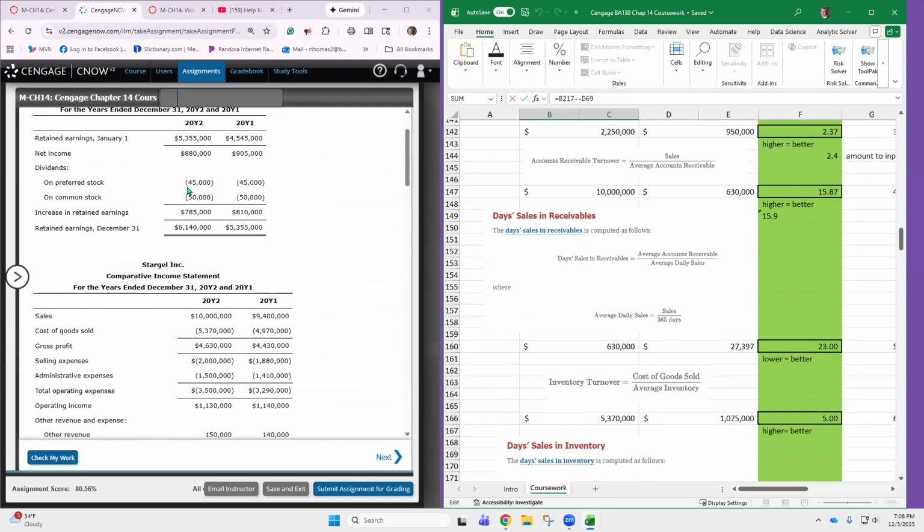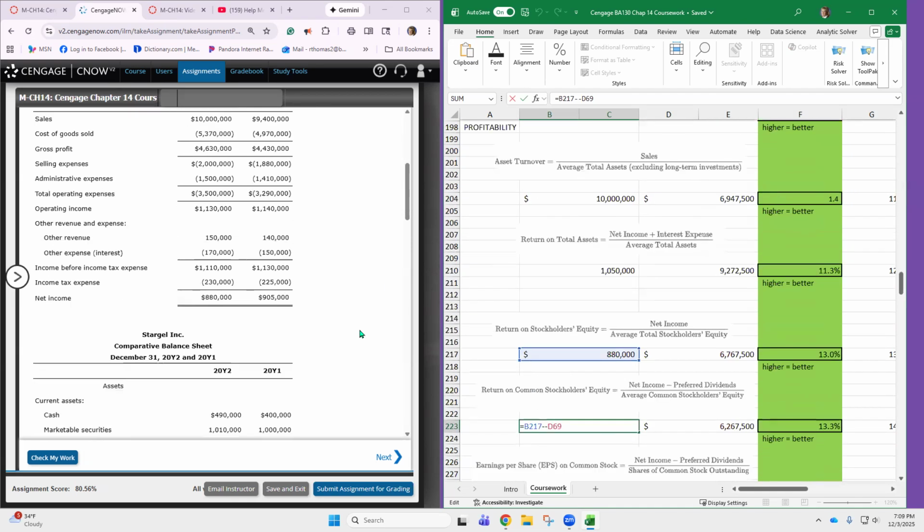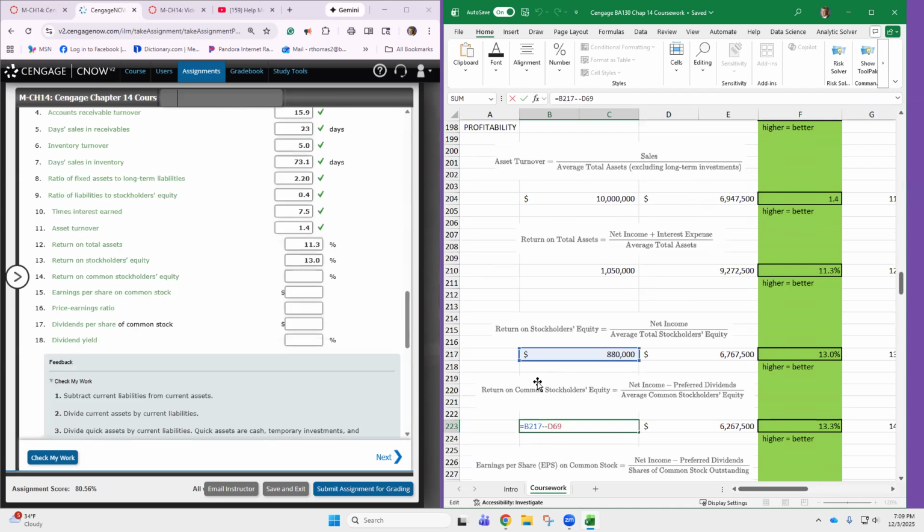45. Since I've got this in as a negative, I've got to turn it back into something usable. So back down here, and here we go. I know some of these are a little complicated. One more time, net income minus the amount that we paid out in preferred dividends. That turns out to be $835,000.